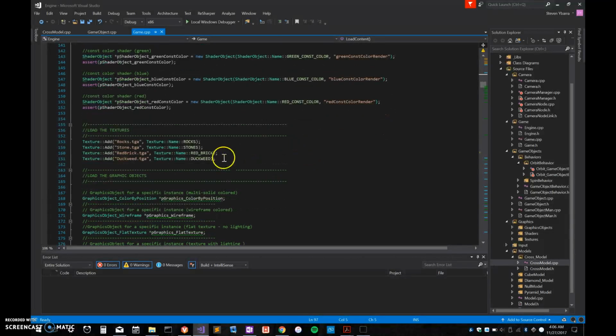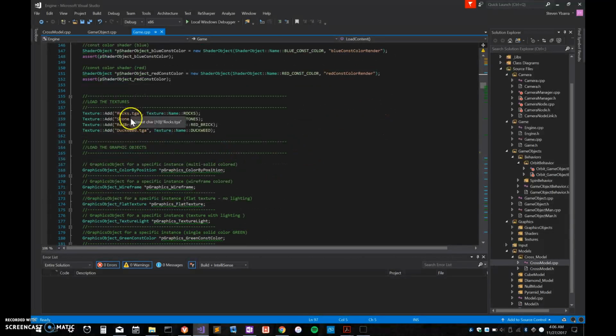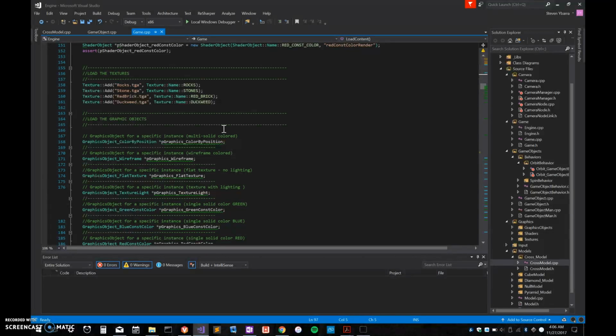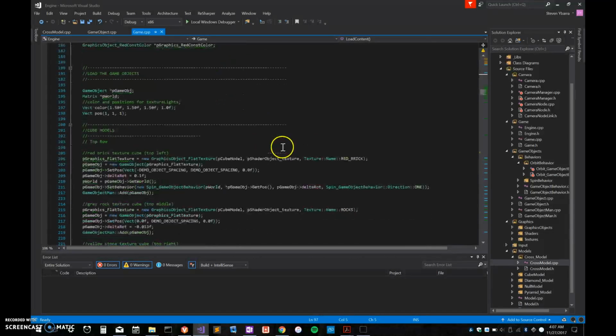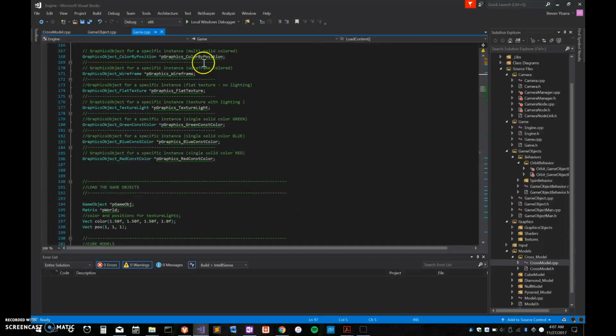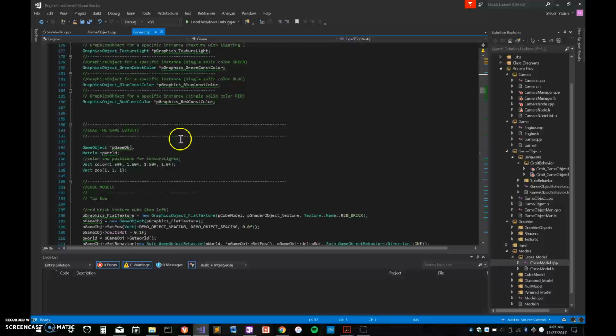So that was pretty fun. We have our 4 textures here: rock, stone, red brick, duckweed. Over break, I'm going to prioritize finding a few more textures. Graphic objects: again, we have wireframe, flat texture, texture light, our green, blue, and red, and then also our multicolored. I need to rename color by position. That's stupid. I need to change that to multicolored.